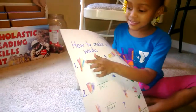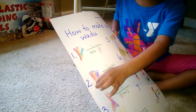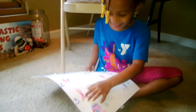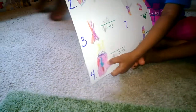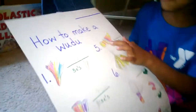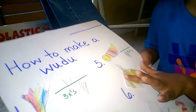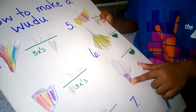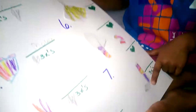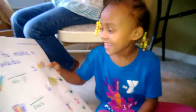Let me show myself. This is my hand. This is my mouth, but it looks like something else, like a strawberry or something. This is my nose. This is my face. And this is my arm. It looks like a banana. And this is my head. That's my neck. And that's my ear. And that's my foot. And this is my lap.